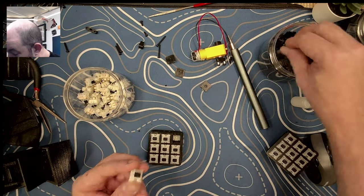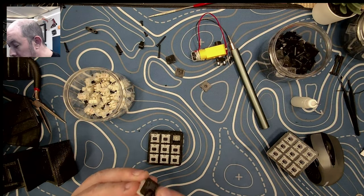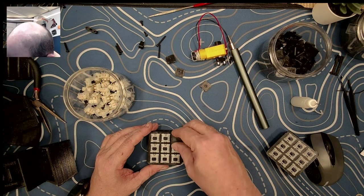I can find one of these that actually works. See, this one works because it's missing an entire side. So, and then put it back in.